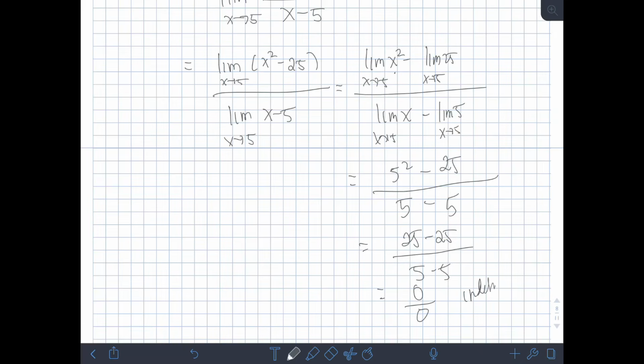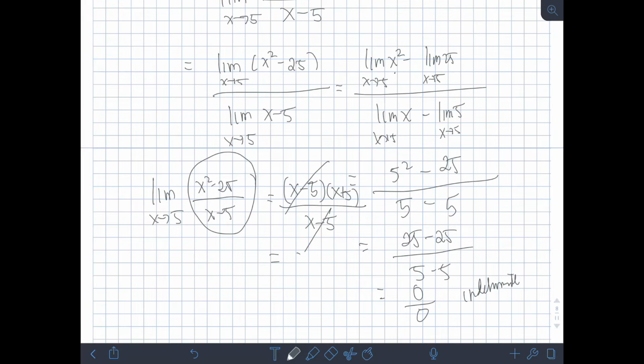So indeterminate. So therefore, hindi natin pwedeng i-apply yung limit theorem agad kapag in-evaluate natin tong limit ng function sa 5. So meron pa tayong isang step na gagawin. So, diba given tayo na x squared minus 25 over x minus 5. Limit nun as x approaches 5. So, bago natin i-apply yung limit theorem, simplify muna natin tong x squared minus 25 over x minus 5. Factor natin tong x squared minus 25. So, difference of 2 squares. So, x minus 5 times x plus 5 lang yan, over x minus 5. So, pwede natin makancel tong x minus 5, right? So, matitira x plus 5.